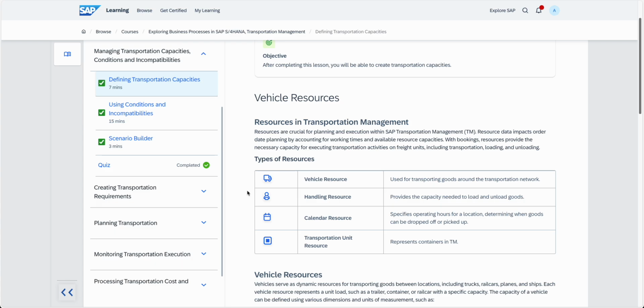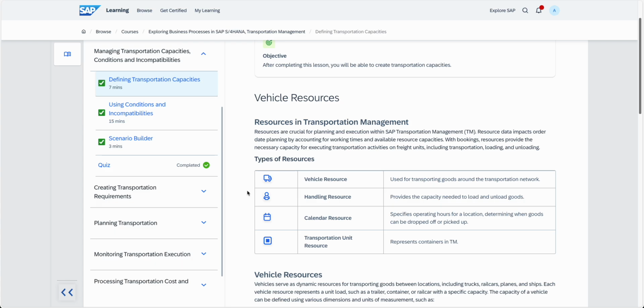Calendar resource is also like you have shifts starting from 9 to 5 and then 5 to 9 p.m., etc. So the truck and other workers can know in which time zone this location is operating.